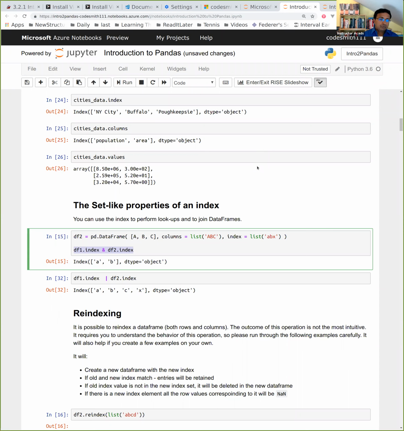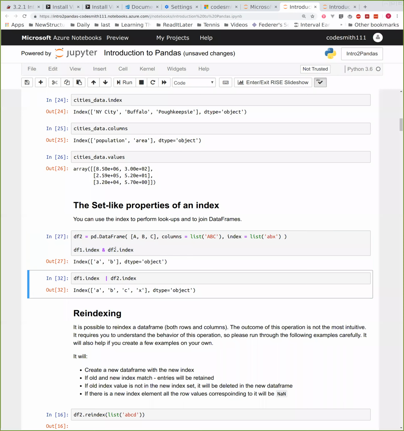so where are we? We are looking at index right now and saying index allows us to do powerful things on the index. For example, you can take two indices and run a Boolean operation on them. You can say what is common between them. Think of it like two sets. You can do union and intersection. You can do this kind of operations. This is a good example of such an operation.